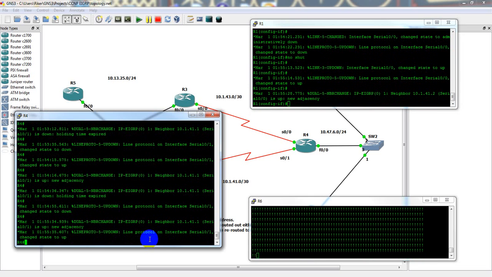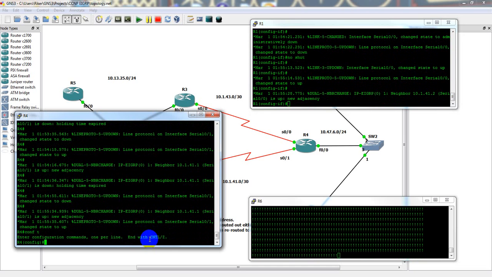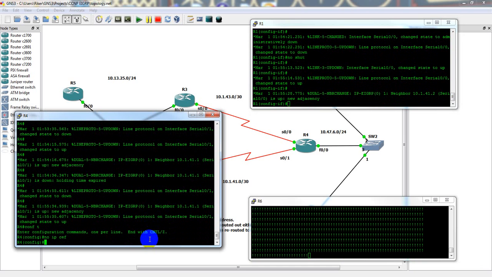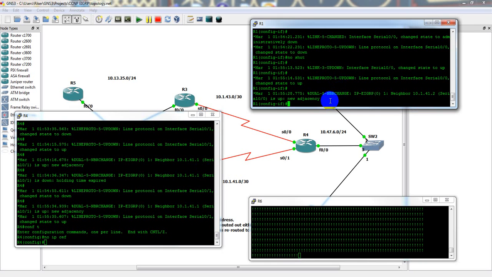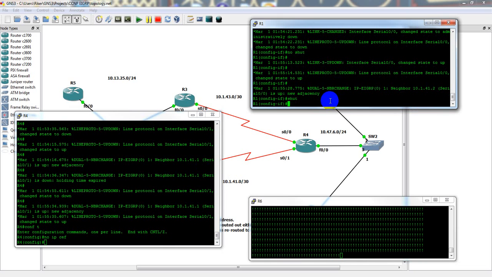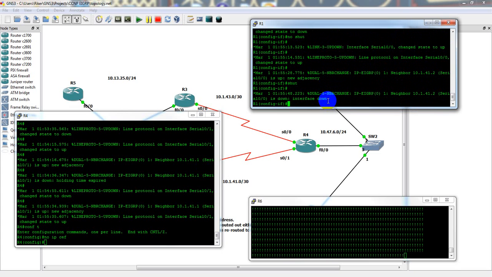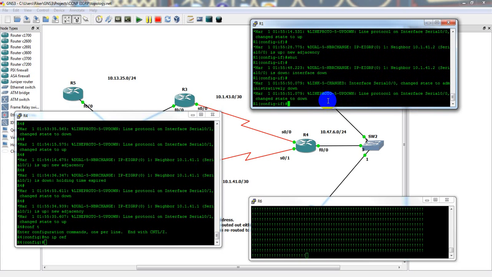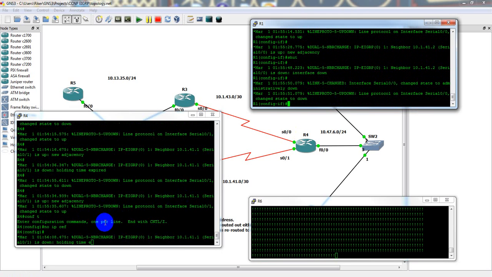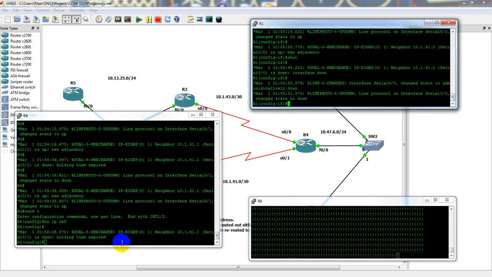So what I'm going to do here is type config t, then no ip cef. What that does is it takes the caching out. I'm going to do the same thing here and type shut. Okay, so it's down now. Protocol down. So now we're using process switching. It's actually going to hit the router, or use the processor of the router to do it. Okay, there it goes down.